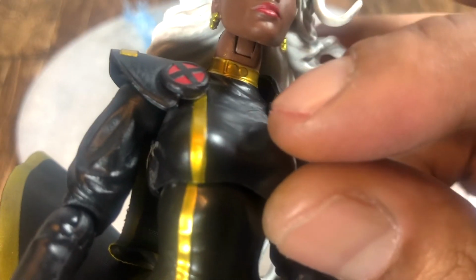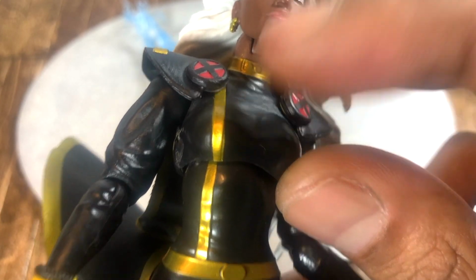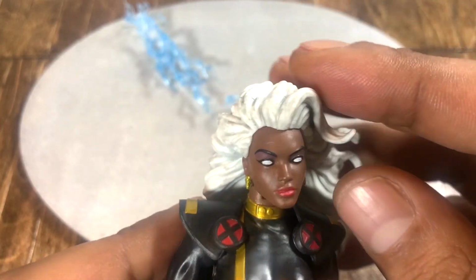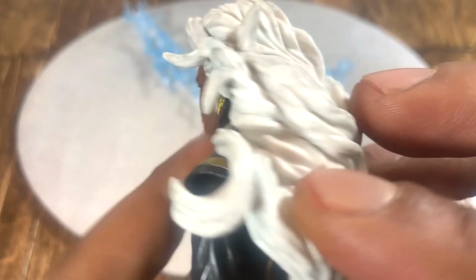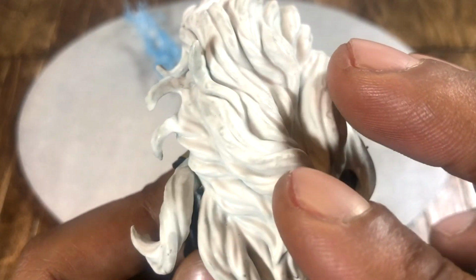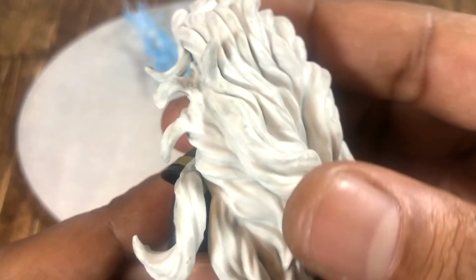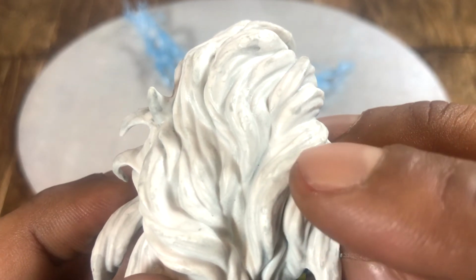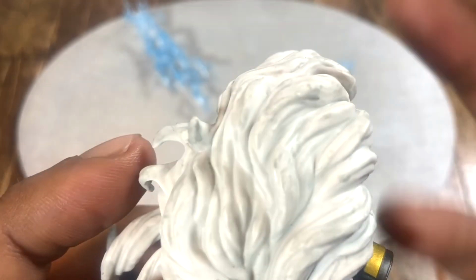Spoke too soon. There's a little bit missing of the mark right there, but to tell you the truth, that's really not noticeable from far. The hair sculpted wonderfully, and it got a gray wash. But the thing about this wash is that it's not really falling into the cracks. It's very subtle, and it actually makes it look a little dirty rather than anything, because there's splashes that are where the highlights are supposed to be.